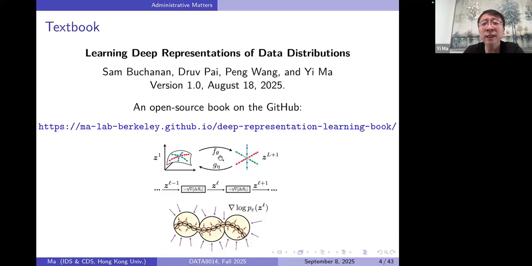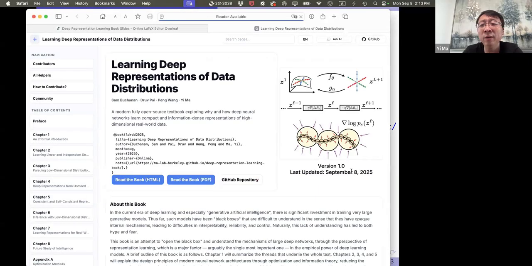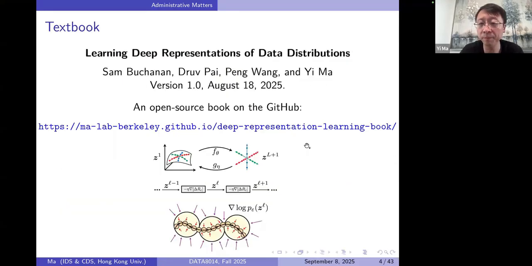And also the book is online. It's an open source book on GitHub. If you cannot access GitHub, try to use a VPN. So this is a completely open source book. I think I talked about it, and many of you should be aware of it. By the way, this book is probably updated if not on a daily basis, then on a weekly basis. You can see the last updated version is September 8th, as of today, right? Although the first version was released about 2 weeks ago, it's being updated.